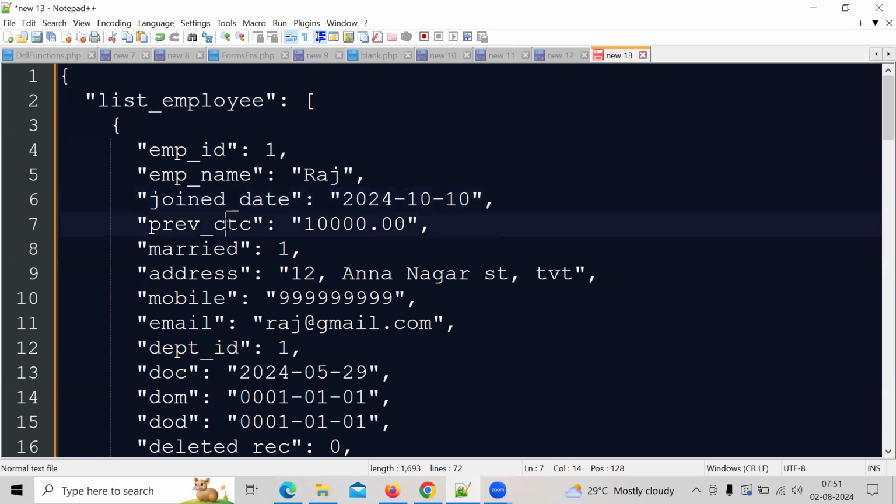And we'll have previous CTC also. Okay. So that will also give a lot of information. So basically I am selecting all the necessary ones. So what is the plan behind it? I'm selecting one date, one decimal column and a string column. Okay. That's the purpose behind this. So let me do that.